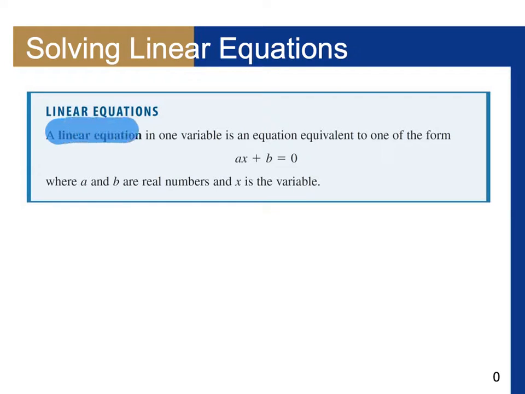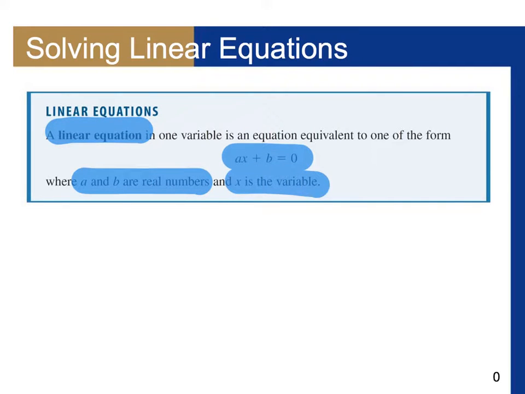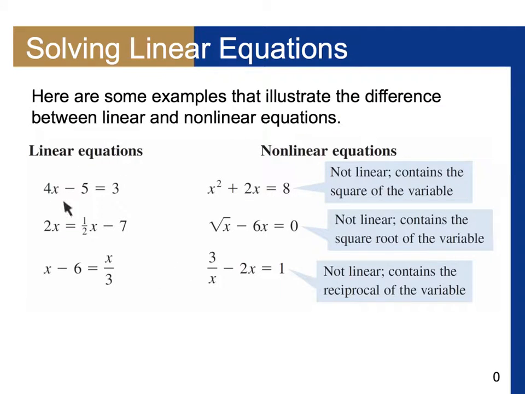A linear equation is in this form: ax plus b equals 0. We're not using y yet, we're just using one variable. Here a and b are real numbers and x is our variable. So ax plus b equals 0 is the form of our first linear equation. Basically, you're not going to have x squared or x cubed. It'll be just x. The idea of a linear equation is that we have something times x plus something else equals 0. Here are some examples of linear equations.